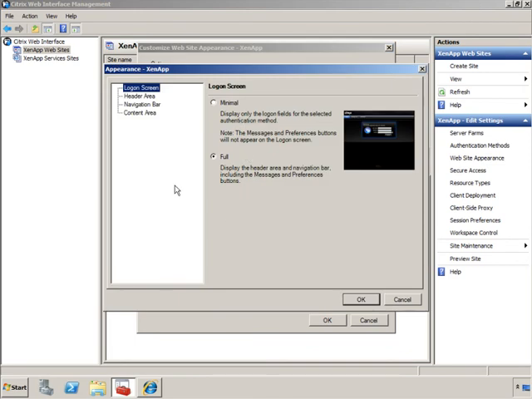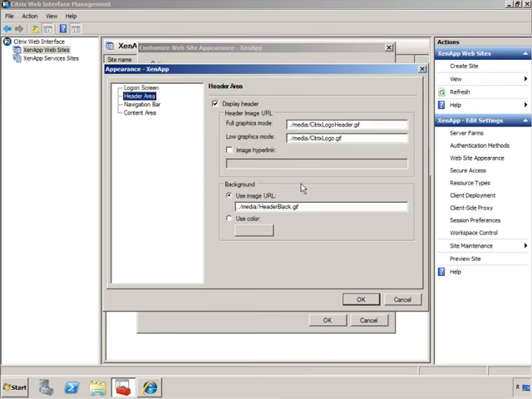And this is how you can customize the appearance of the website. So again, minimal will give you less graphics, and full gives you basically full graphics. If you choose full graphics, then you go to the header area. You're able to change the header logo. You're able to change the low graphics mode logo. You can add image hyperlink here by selecting this checkbox.